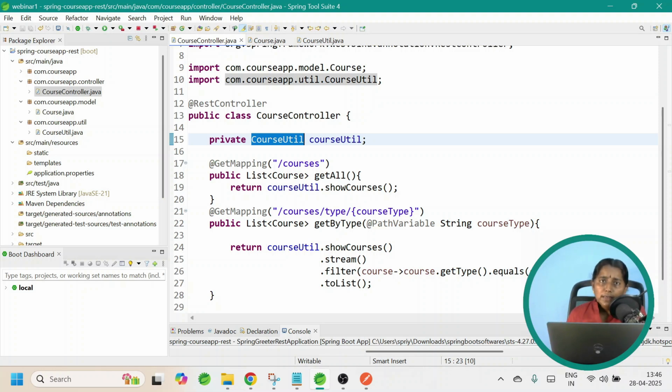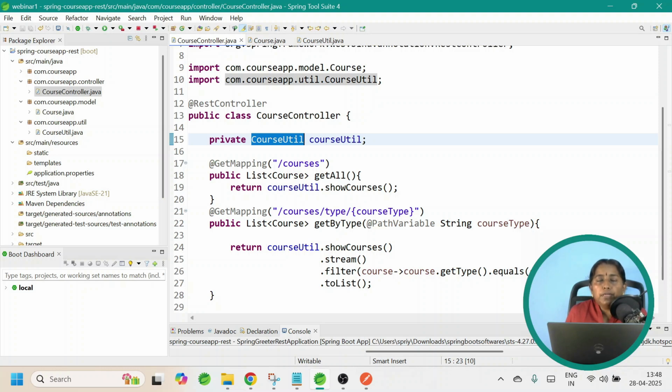That is okay, fine. Then, what is the purpose of @RequiredArgsConstructor? This @RequiredArgsConstructor is an annotation from Lombok. It helps to generate the constructor in a class where the instance variables are final or they are not null, that is, they are annotated with @NonNull. Okay, let us see how this can be done.